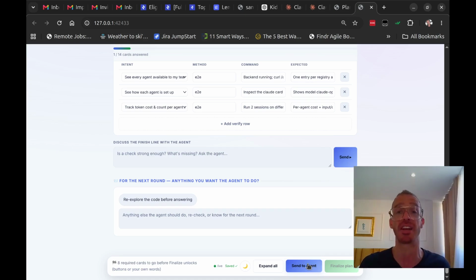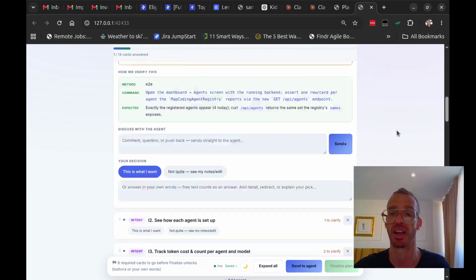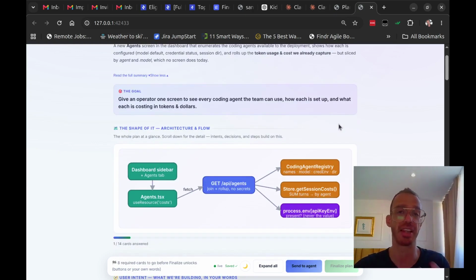You can easily add a tunnel to it, so it's also mobile friendly, so you can kind of go through the mobile. It lets you see what steps are left, and it lets you really understand plans in a much, much, much more intuitive and simple way. I think this has helped me a lot in planning and executing loops that get me where I want. So, what you've seen is a plan that lets you work interactively, understand what we're building, make sure we're aligned, and define a verification loop.